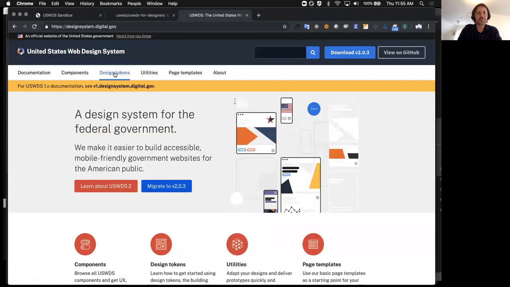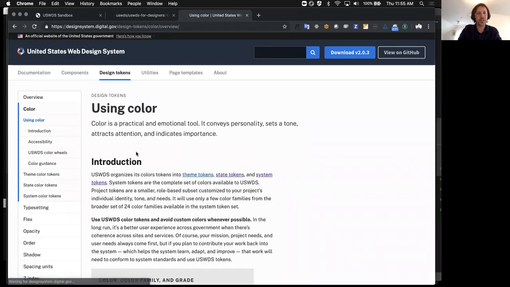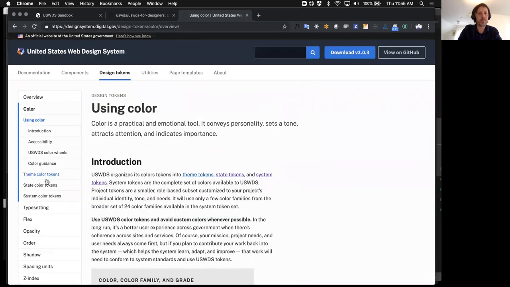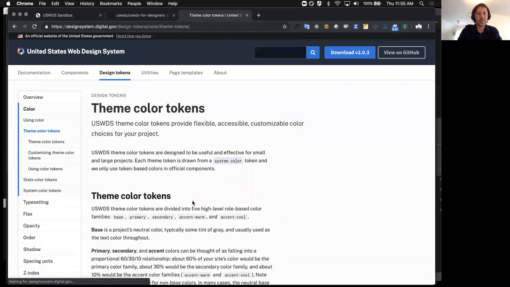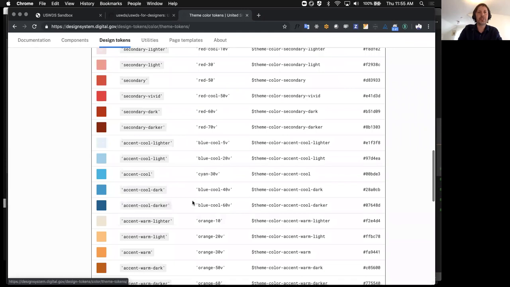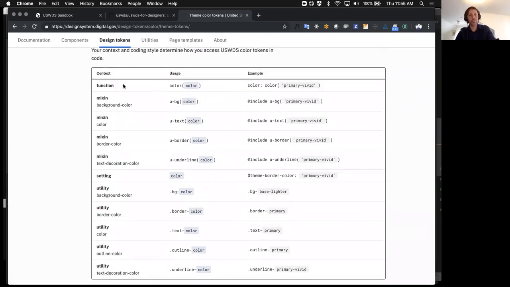All of these things are what we document when we're documenting in designsystem.digital.gov design tokens. So if we're talking about color, we can see on the color page that these are all the things that we see on the colors. These are all the various colors that are our defaults, and this is how we use them in all of these different contexts.